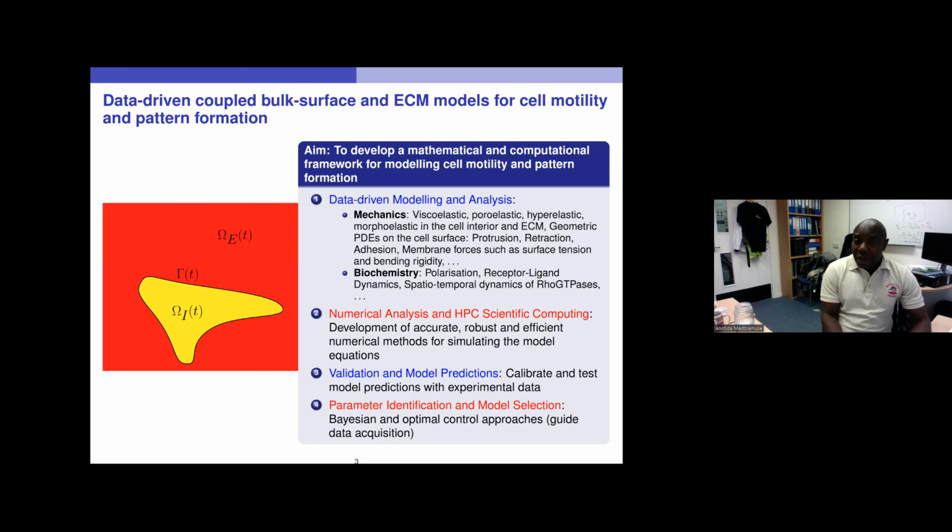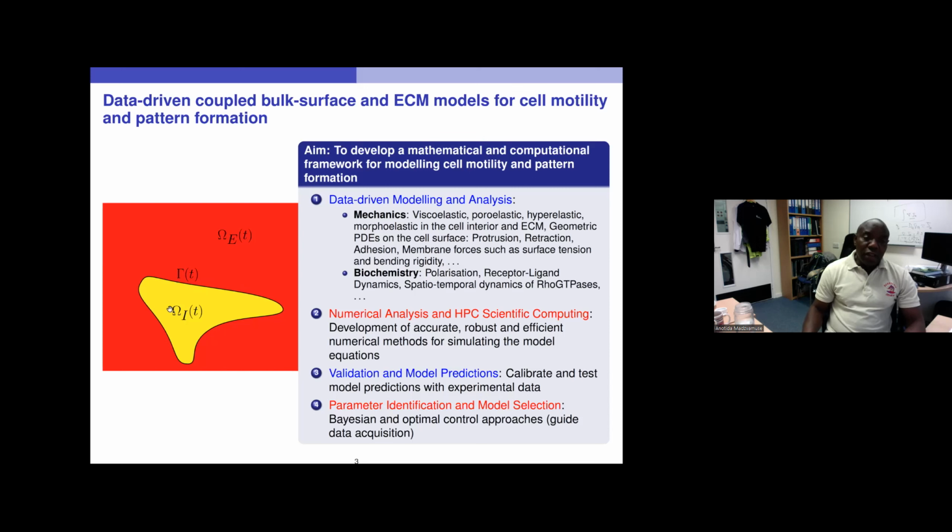So what is the area that allows me to do this? It's cell migration. This is a schematic diagram of a cell, a 2D representation. Think of it as a cross-section in a uniform environment, which is omega E here. It's time dependent because the cell is moving in this environment. Sometimes, if it is a biological environment, the cell has to deform, in 3D in particular. So everything here is time dependent in terms of my domain.